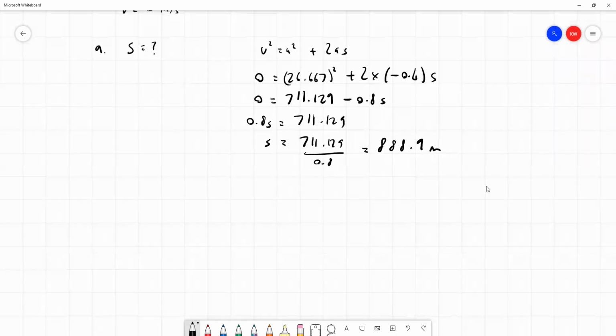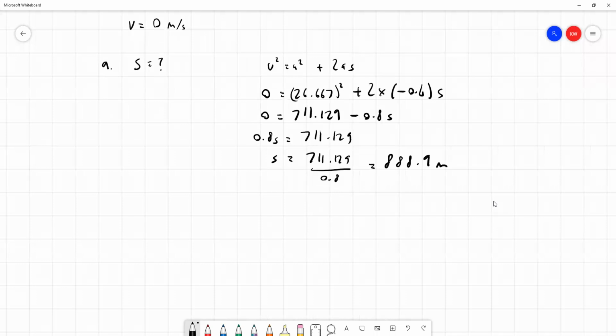Part B of the question asks to find the time taken for this deceleration to 0 to occur. So in part B, we have the option of using any of our remaining formulas because we actually have 4 things. We have V, U, and A, which we had in the question, and we have S, which we just found out there as well. So we could use any of the other 3 formulas. But in many ways, the easiest formula to use here is going to be V equals U plus AT, though any of those would work out.